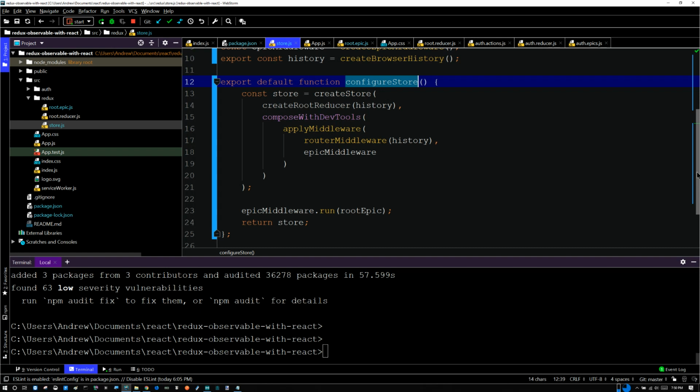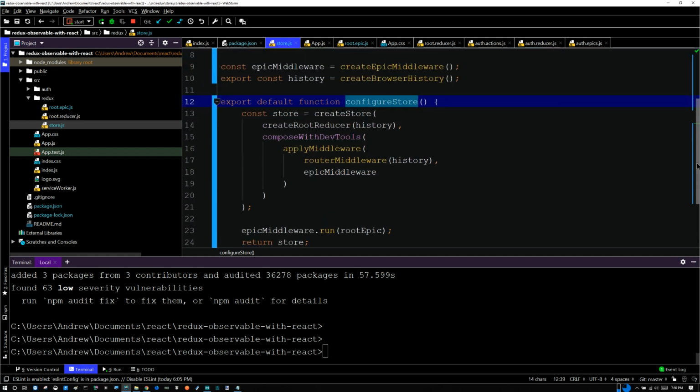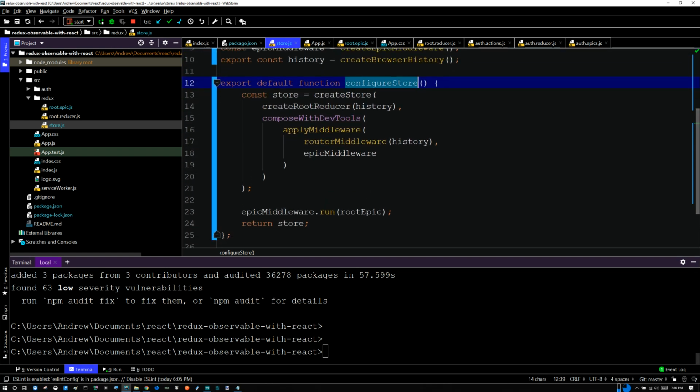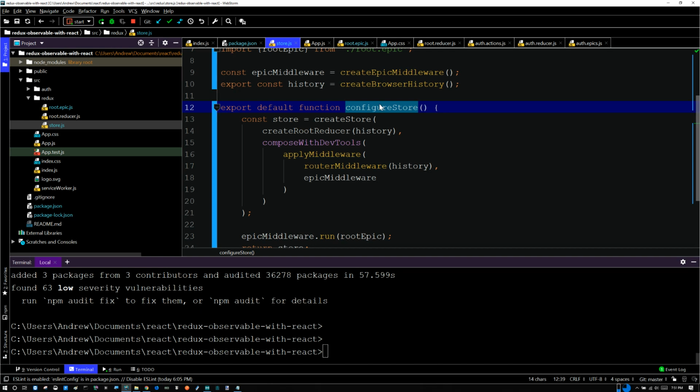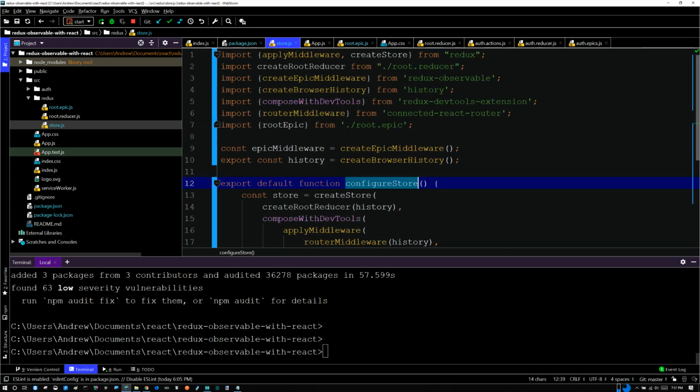I'm showing you this code because we had set up the store, installed some of the libraries for routing and for the router middleware, and set up the Epic middleware for handling the async code. And then I had switched over to mention that we were starting to expect that this default export from the root reducer is a function now, because we're going to be passing it the history.